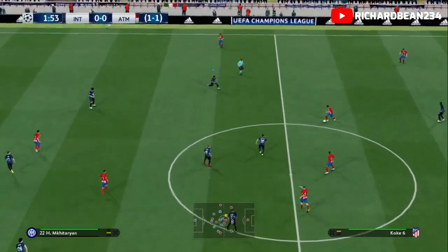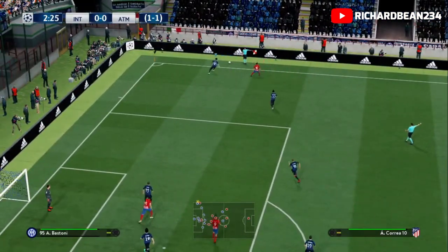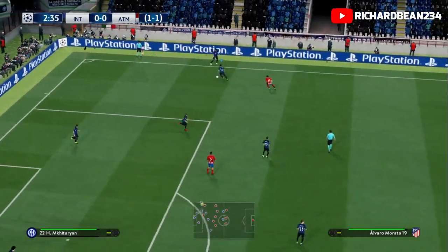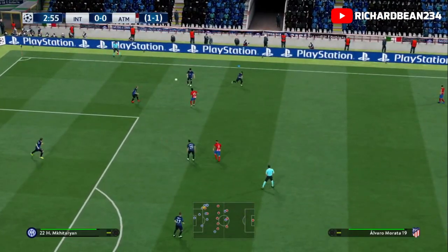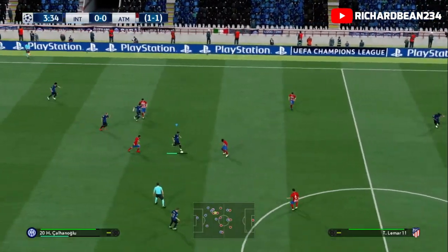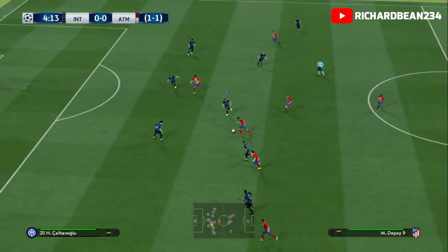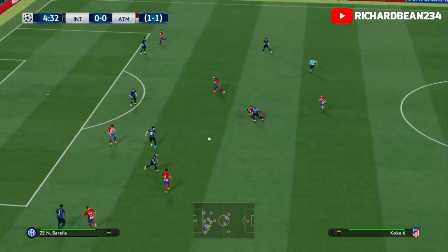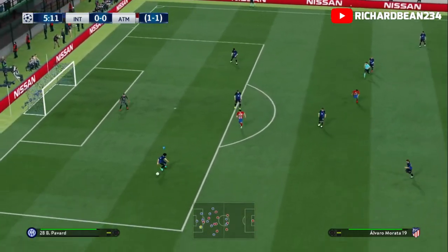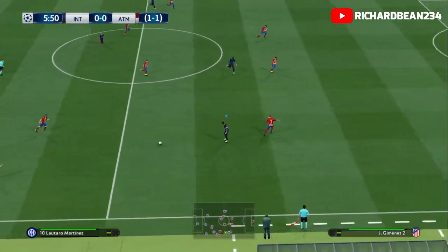Lemar. Koke plays a clever pass. Correa looking to get on the end of this. Mkhitaryan. Çalhanoğlu. Barella. Memphis Depay. It's a loose ball. Acerbi. Dumfries. Barella. Aimed long and direct.